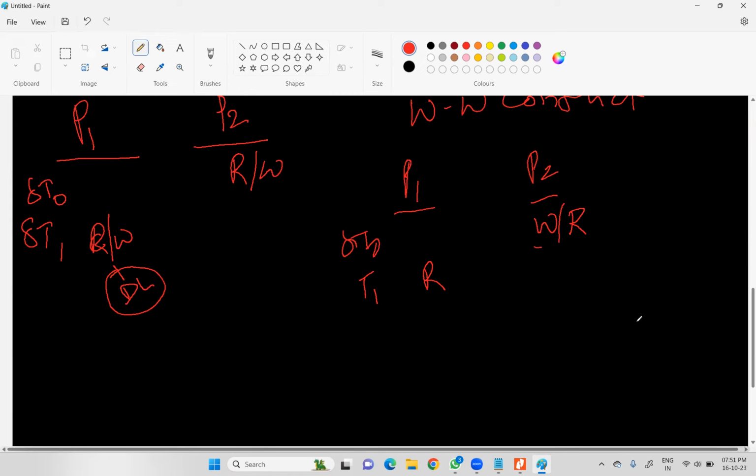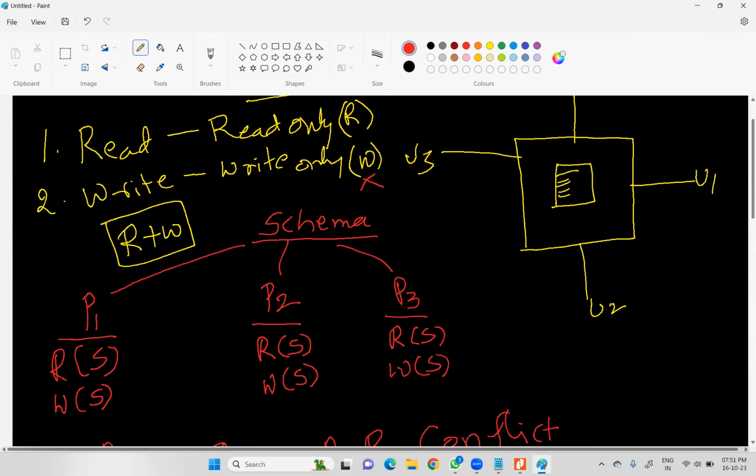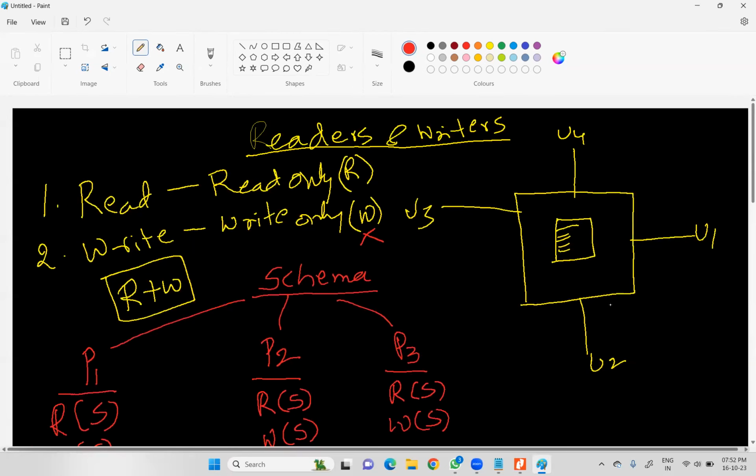By P1, he was taken only read operation. Now, all permissions were given to this particular fellow, but he is trying to take only read mode, and it is not accepted because permissions were given to P2. So it is called write read conflict. Okay, read conflict, read write conflict, write read conflict, write conflict. These are the 4 different types of conflicts. These conflicts were introduced or implemented by the readers writers problem here in operating systems. How it could be done.